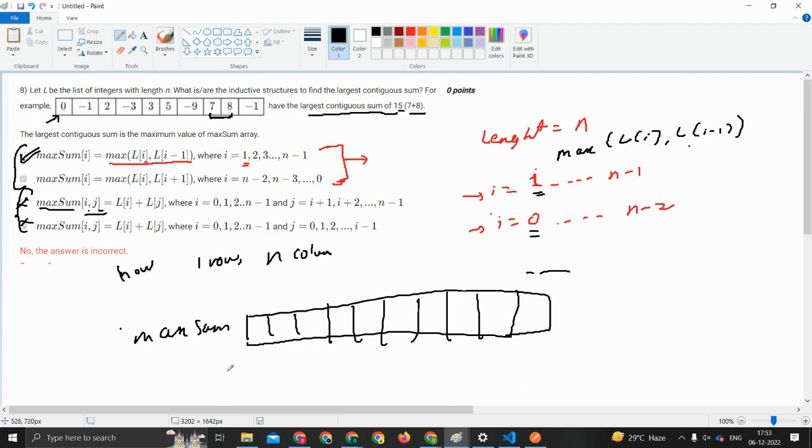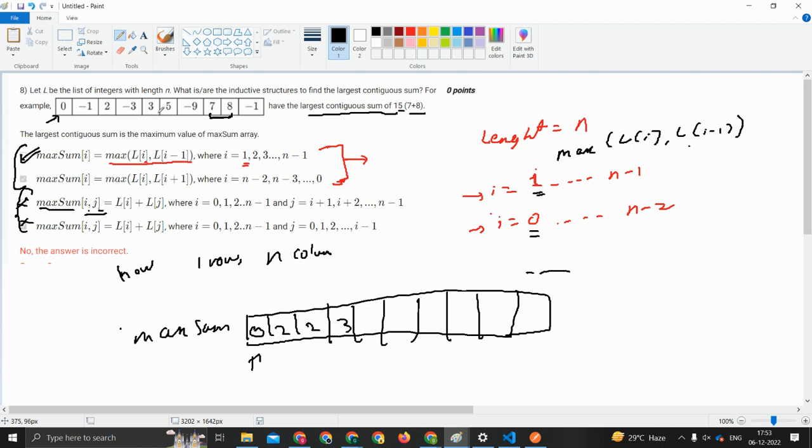So max of, for the ith position, right? The current and the next. So max of these two. What is max of these two? It is 0, right? Max of these two is 2. I don't know, I'm just taking this. You guys let me know if it is going wrong.